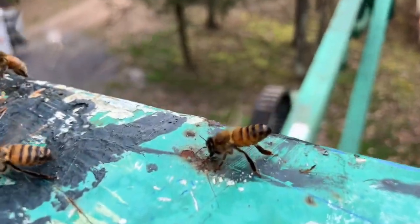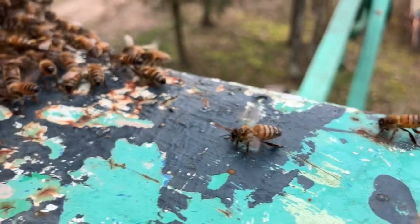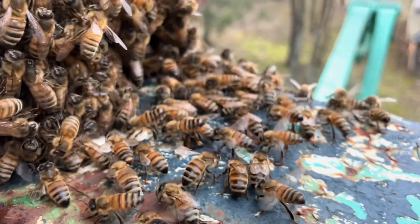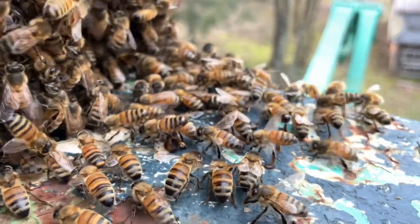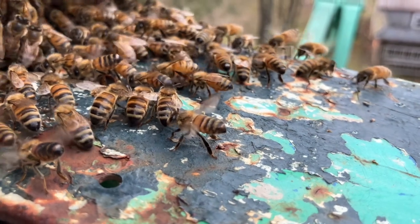Here is the fanning. Got the butt in the air, the wings flapping, and they're letting everybody know that, hey, the queen is over this way. But up in the air on that one too.